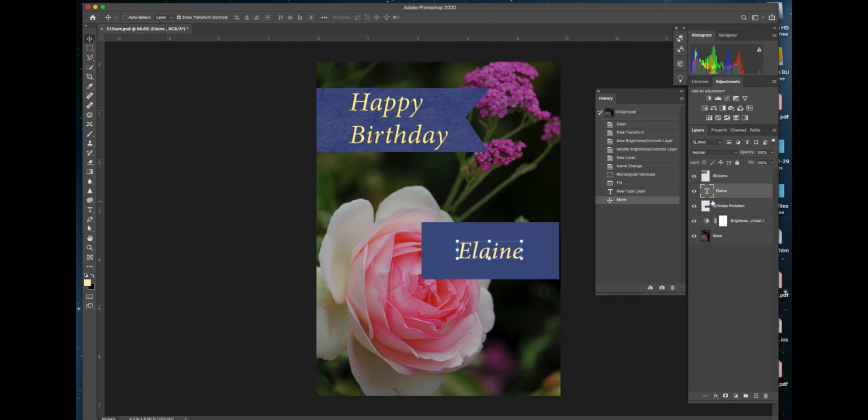Now we can see that the type layer automatically becomes whatever I've typed in here. So this is Elaine, this is our type layer, here's our type. The type layer is above the birthday recipient banner or ribbon, and that's as it should be because it should be visible.